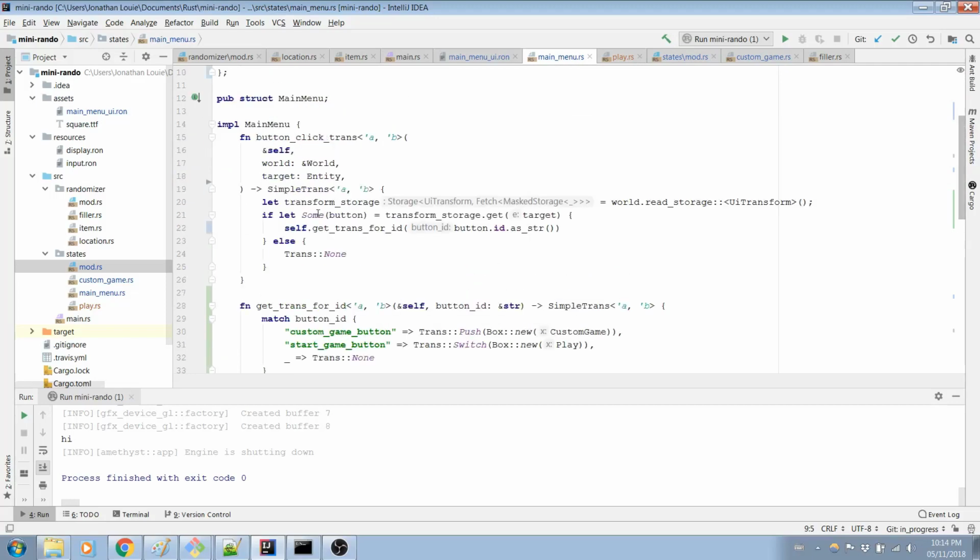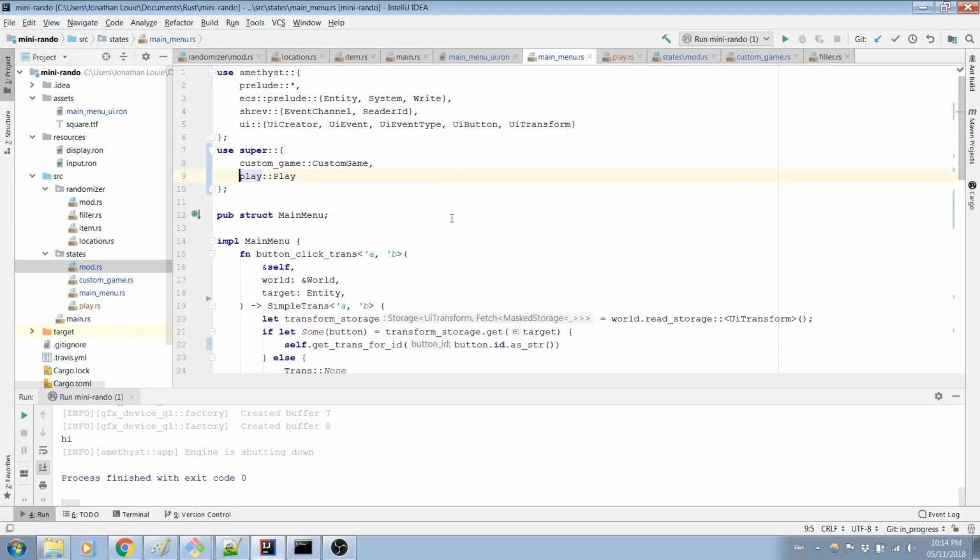So now we're going to try and refactor this stuff. We're going to try and make a trait for all this, because I want to have the same functionality for the play state, and possibly even for the end state.